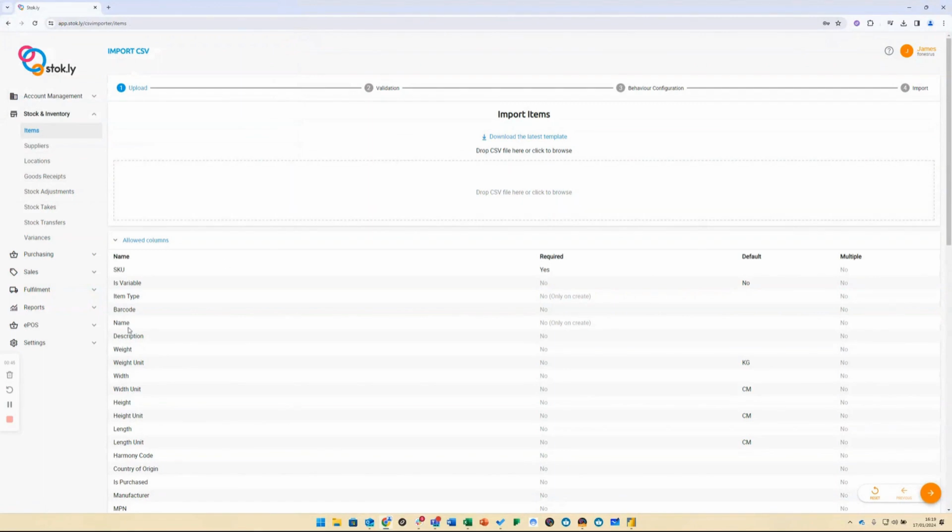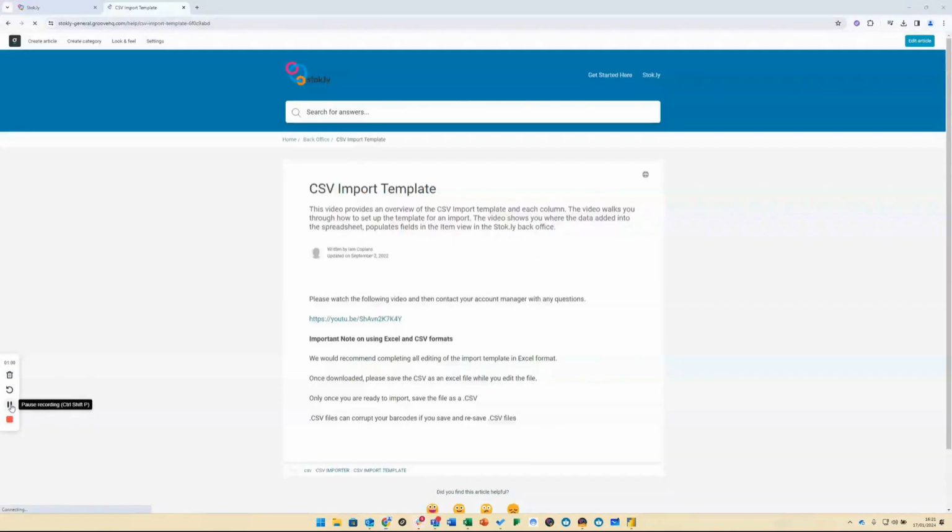Now what we're going to do is we're going to go over to that file, and I'm just going to quickly show you the columns, make sure you know what it's looked like, and if you're not familiar with it, where you can go to actually get a good overview of that. So let's head over there now.